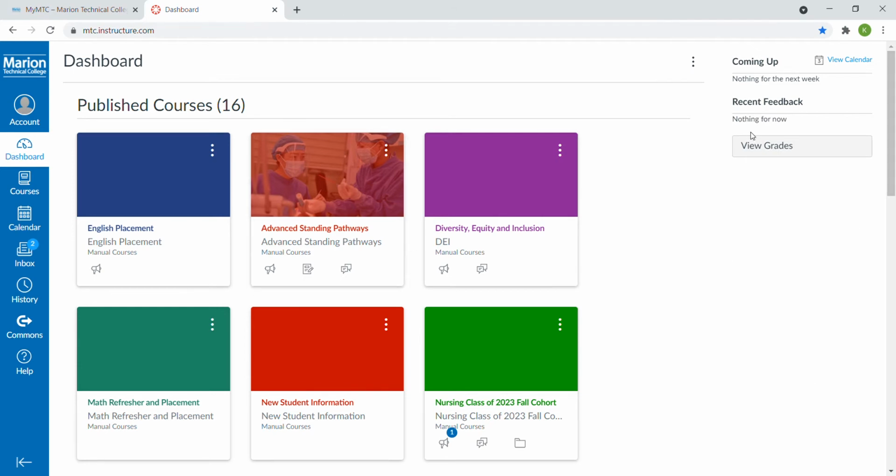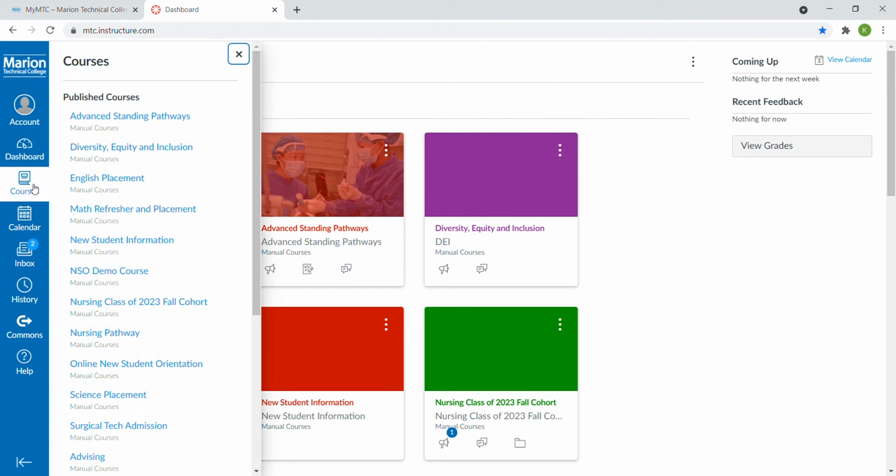So I do just want to show a couple of things within the classes. Your dashboard is going to be the main landing pad for all of your courses. This is where every class that you've ever been enrolled in will show up. Once the class is completed, there are ways to hide these so that you don't have to keep a full dashboard at all times. It's really up to you how you customize this screen.